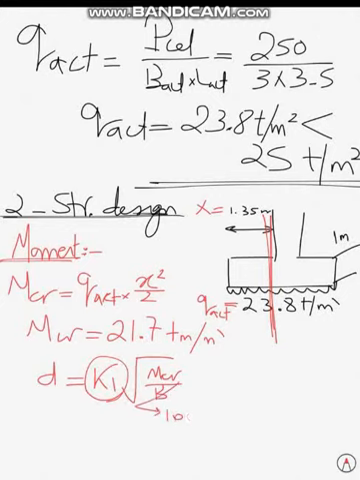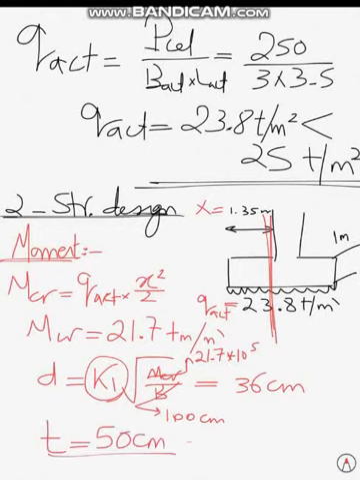So b is equal to 100 centimeter, and the critical moment I can convert to kilogram centimeter by multiplying by 10 power 5. So I will find the depth is 36 centimeter. I need to know that we are designing a rigid foundation, which requires a minimum thickness of 40 or 50 centimeter. Let's assume I use 50 centimeter. Then I subtract the cover of 7 centimeter, for example. The cover, by the way, is from 5 to 10 centimeter. So removing the cover of 7 centimeter, the depth will be 43 centimeter.